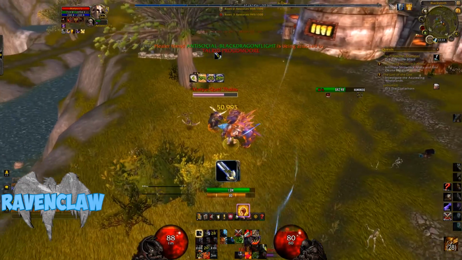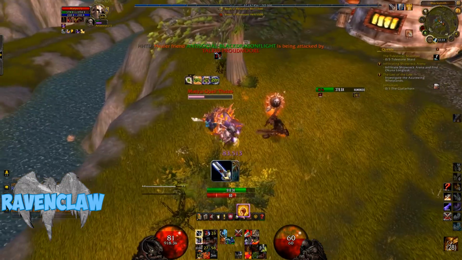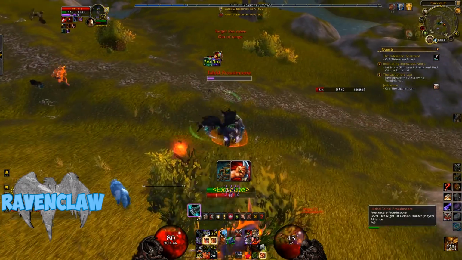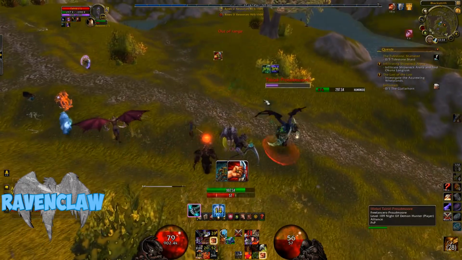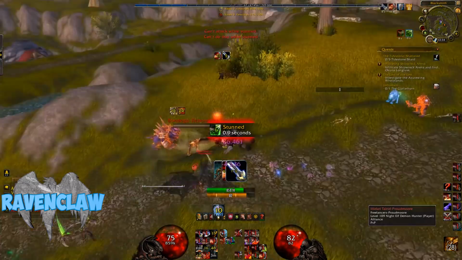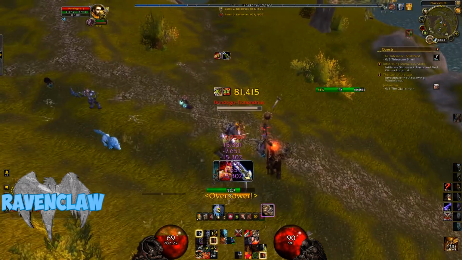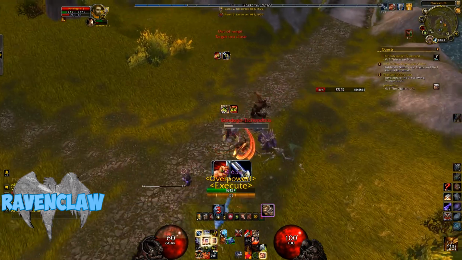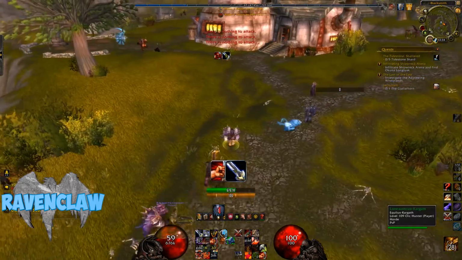What else have we got? Grinding AP at cap. Now this is another thing too, guys. Don't go and save up a bajillion tokens thinking that when you get into 7.2, you'll be ready to just plow a whole bunch of new artifact power into your existing weapon. That won't work, because those tokens will be voided as soon as 7.2 drops.